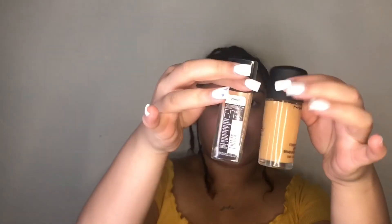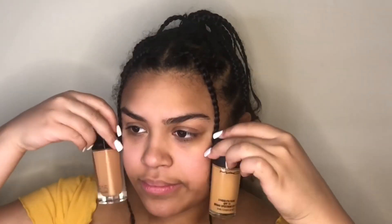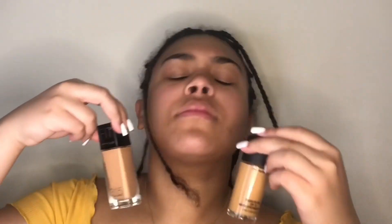This is my makeup bag. I got it in the summertime last year because it's so much bigger. In seventh and eighth grade, I used a tiny one because I didn't wear a lot of makeup back then — and I still don't now. I have my two foundations that I use most of the time. This one looks really yellow. I used to use it in the wintertime and this one in the summertime. I think I'm going to use the MAC one today.